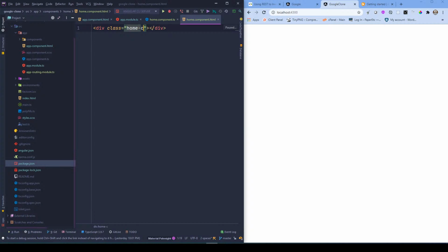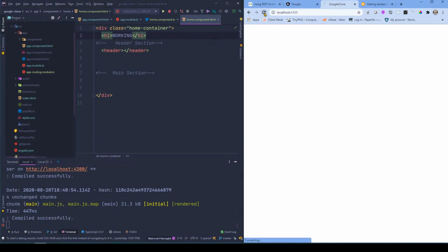Maybe you can name it whatever you want, and inside this I need a header section and a main section. For the header I'm going to use the header tag, and just to show that this is working, I'll put an h1 here, save the changes and see. Refresh. Okay, it says working, so everything is back to normal now.